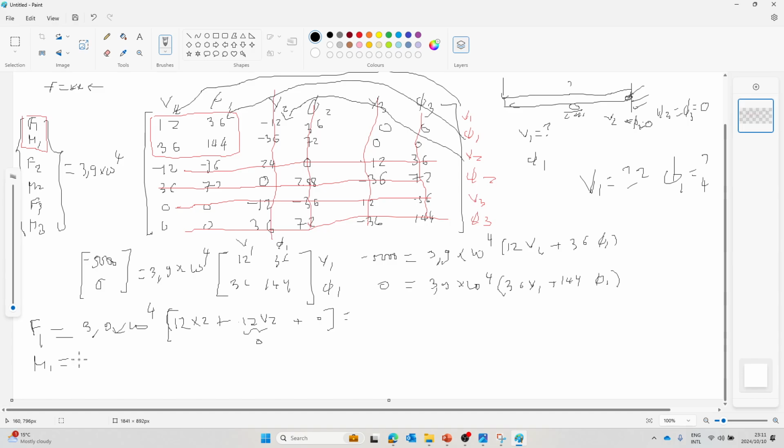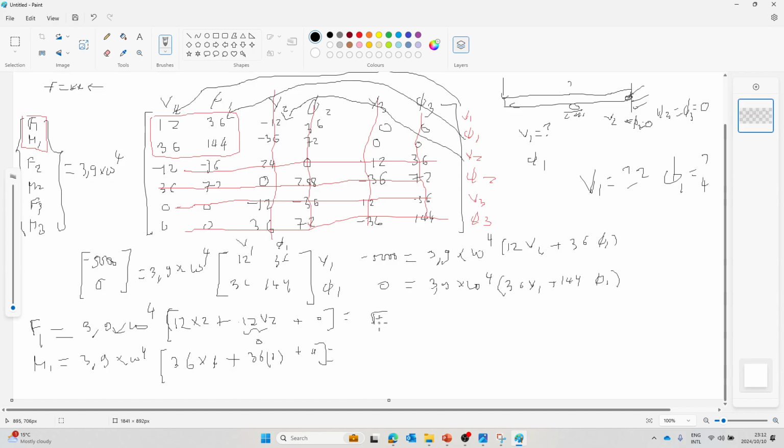For the moment M1, it's still going to be the same expression. But now on the moment, I'm going to talk about phi. Instead of 12, I will use 36. 36 times 4 plus, what is the next phi here of 2? It is 36 as well, 36 times 0, because it's 0 there. And then 0. Now, Mr. Abubakar, you get the moment M1. Simple as that.